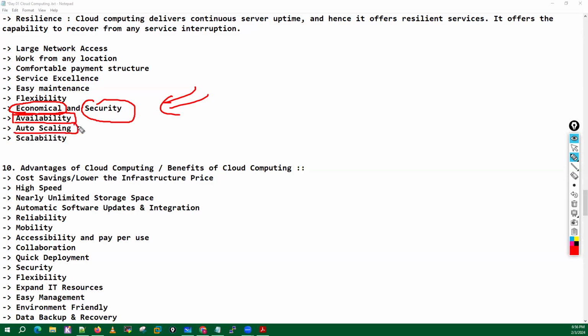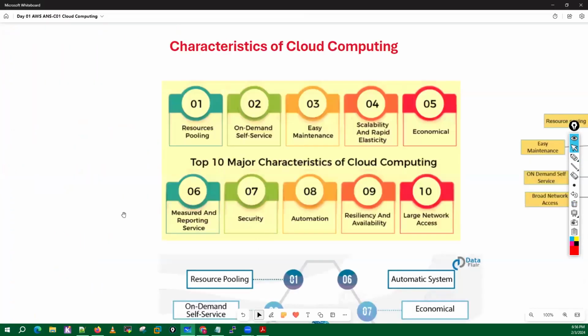Auto scaling is possible. Whenever you need more resources, you can automate these things. So if high traffic is coming into your environment, then they will launch some additional resources. When that traffic goes down, they will destroy the additional resources. So auto scaling is there. Scalability is there, means you can scale in and you can scale down. So these are the features which are available in your cloud providers.